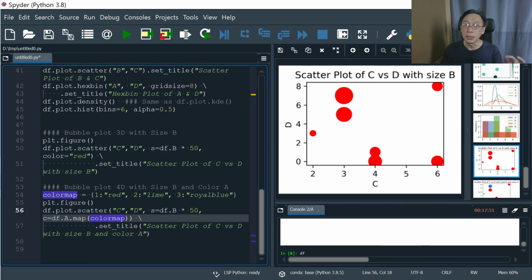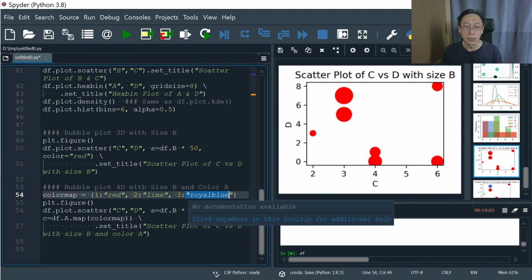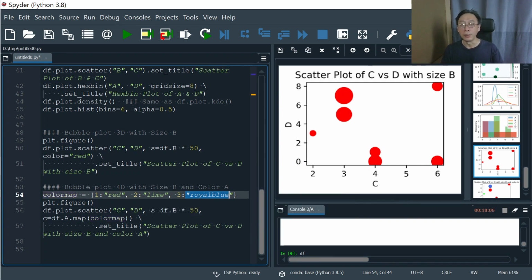So the continuous case, we'll use a color gradient. For the discrete case like this, we say 1 is to map to red color, 2 is to map to lime color, 3 is to map to royal blue or blue, whatever you want, right? These are names of color codes that Matplotlib and PyPlot understand. So we can just directly tell the name.